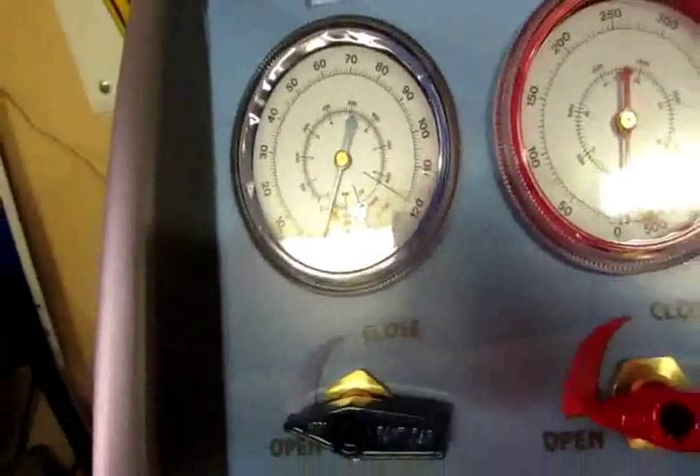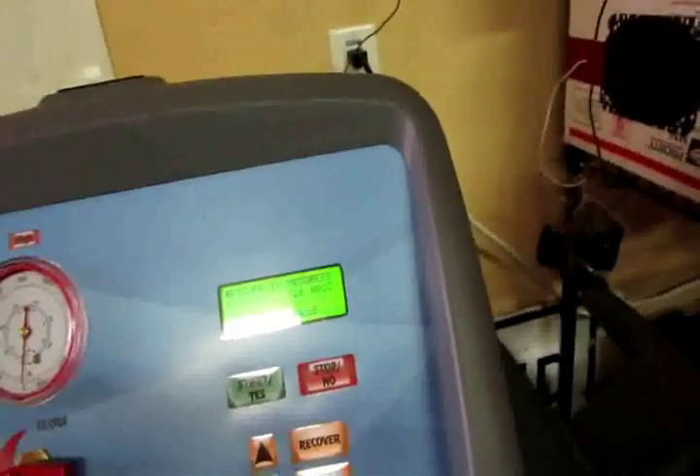It's pulling a vacuum on the system. It was low — not even a pound. I guess I should note when it's complete. If I take that header out I'd have really good access to that compressor, but that's not happening in this corner — I'll have to stash it over here. I also have to replace the steel on the R4 on this one. When we're at negative 30, it's pretty good. Oil level is still pretty good — always check that.